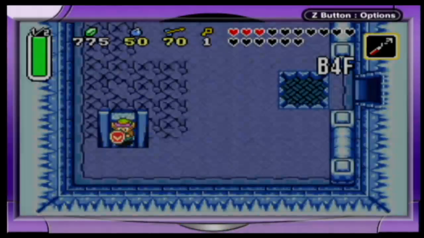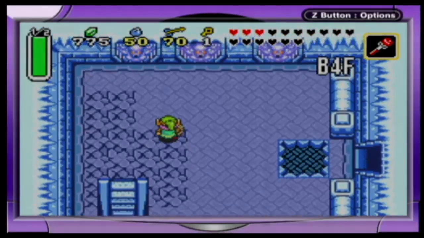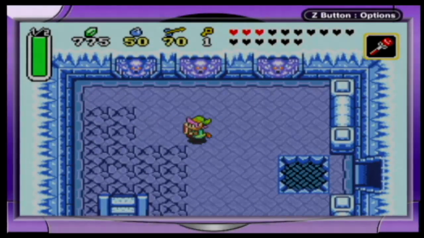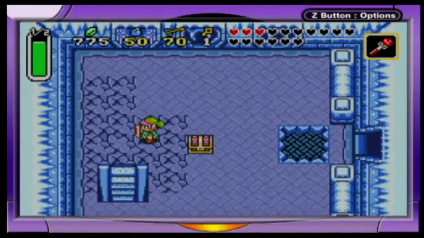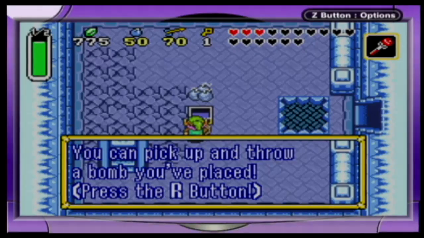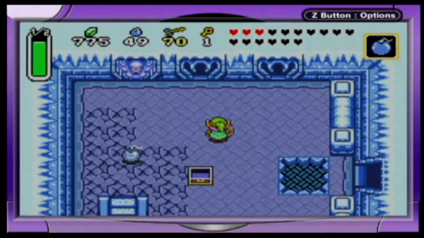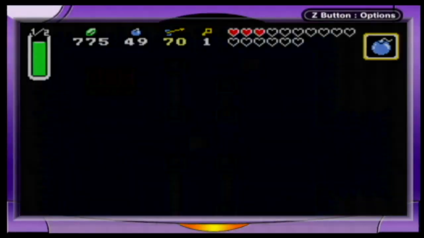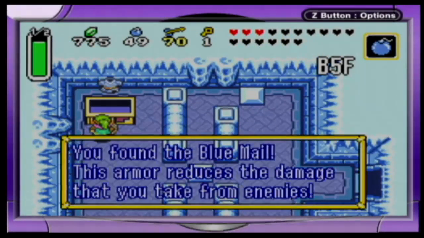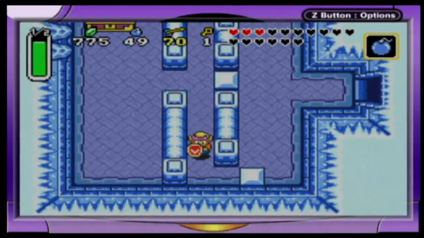Come on, go down. Jeez, that staircase is so hard to get through. Kill this Freezor. I think that one comes to life too. Bombs! I don't remember which floor it is, so I just placed it in the middle. Fall down there, and there we go. You found the blue mail. This armor reduces the damage that you take from enemies. It changes our hat to a nice shade of yellow.